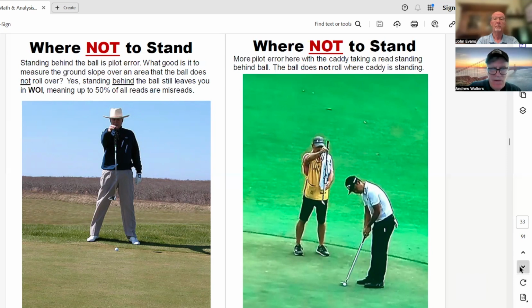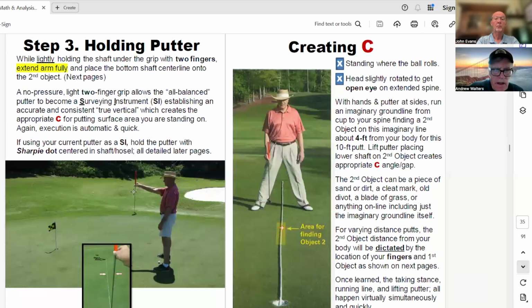You know, holding the putter, you hold it very lightly. I'd suggest under the grip so that it can be like a plumb line, establishing a true vertical. You don't want to grab it and hold it real hard, which affects the putter going absolutely vertical. All right, and then creating the C, as you learned.